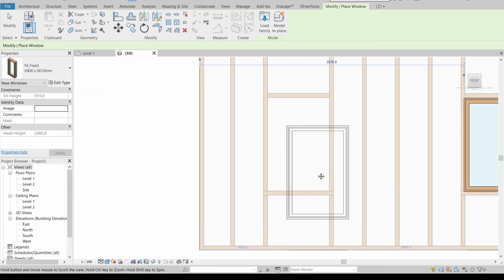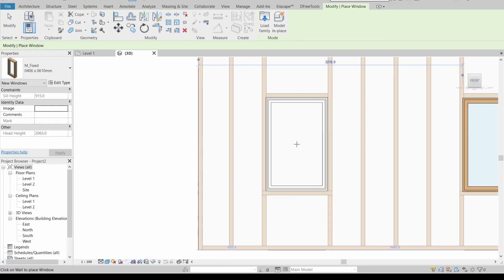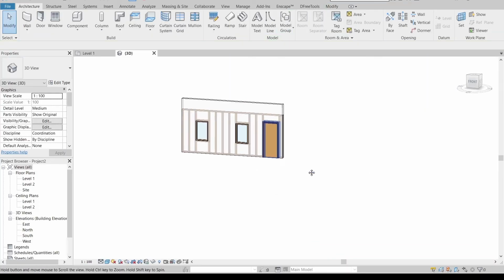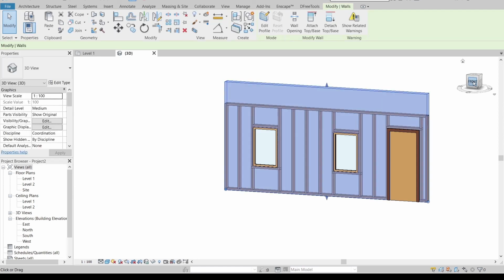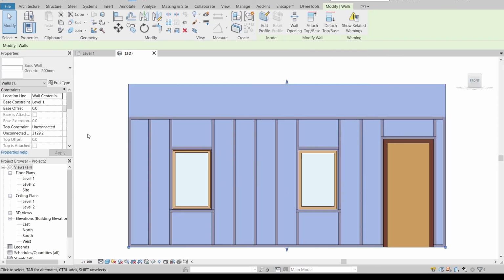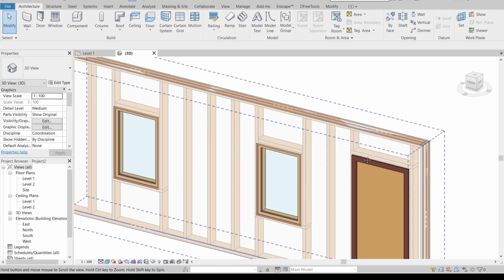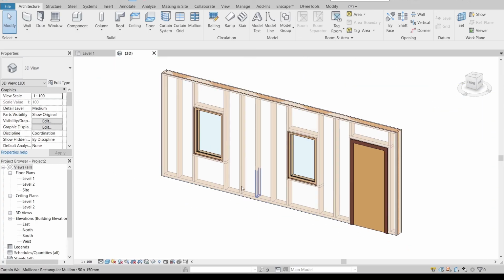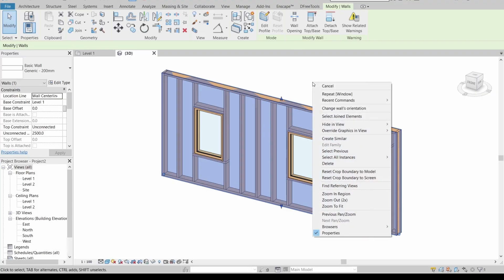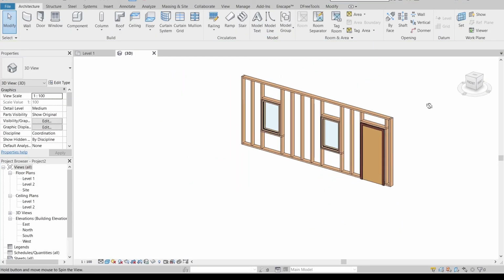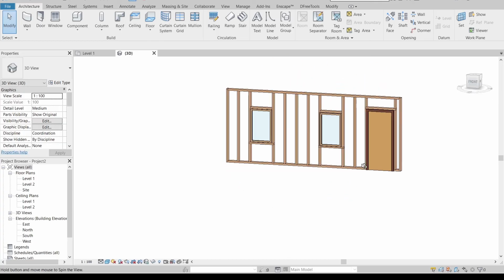Yep. Then I'm going to add another one here. Hit escape a couple times. Then I can turn around here. Start like this. Make it the same level, 250. Okay, as you can see here, and if I want to see only my framing, I just select all of them like this, then right click on my wall element. As you can see here, it's quite perfect for our wood framing.